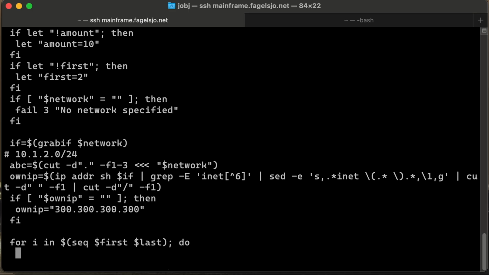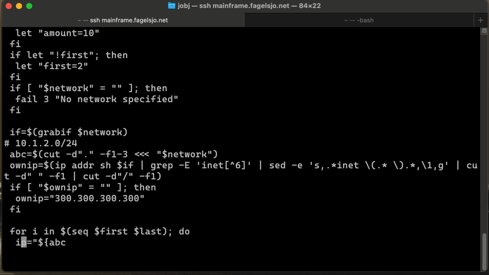do. And we will create an IP variable which will contain the ABC, which is the beginning part of the network, and then our current IP ending digit, which is i.